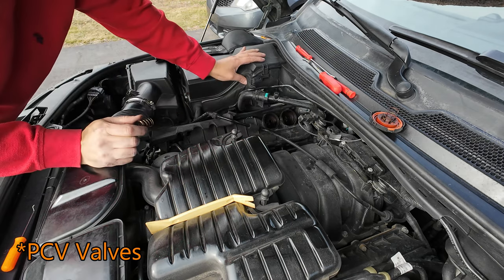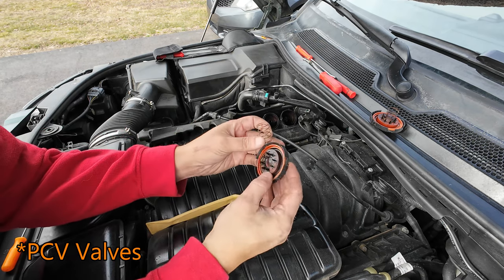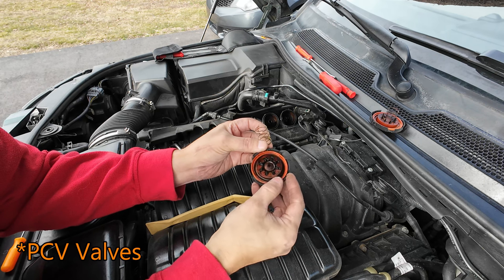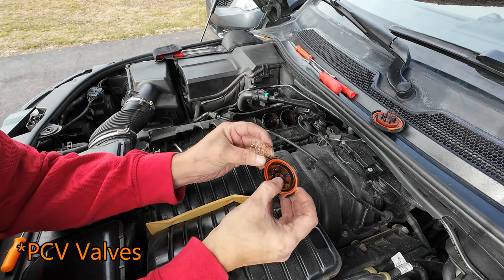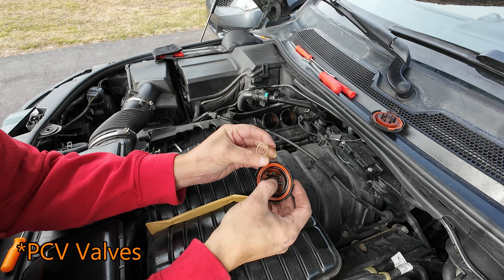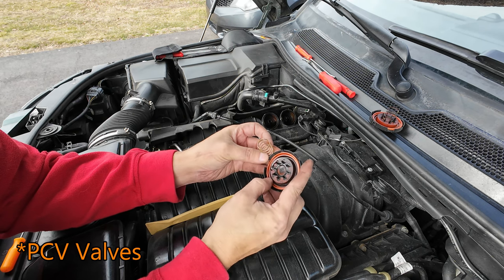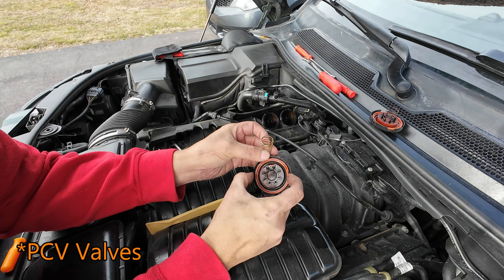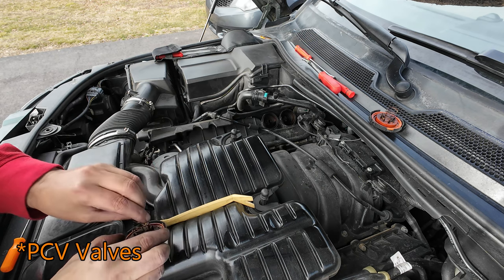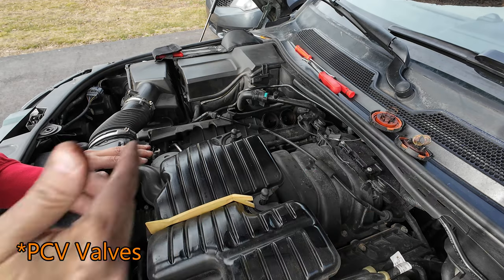And then there's your spring. There's your spring. See, these little tabs just break off. They're so brittle. They just break off. This one has a lot of oil in it. This is not very flexible anymore. But, yep. This one's not that bad. It's a little hard. But we're going to put new ones in. They don't cost that much.